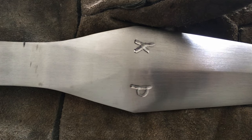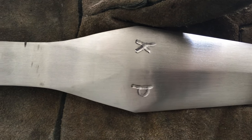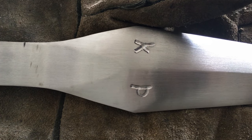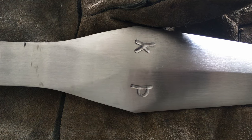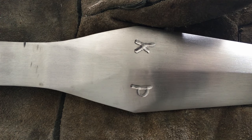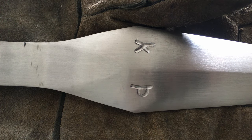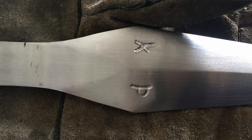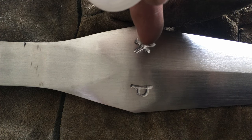So I'm done my engraving, and it's not the best engraving in the world. It's pretty rough, but I honestly don't think I'm capable of doing much better. It's extremely hard to control that Dremel tool, and I'm sure I'll get better with time if I did it all the time. But this is the first time I've ever done this, so I'm happy with it as it is. And so what I'm going to do now is use gun bluing.